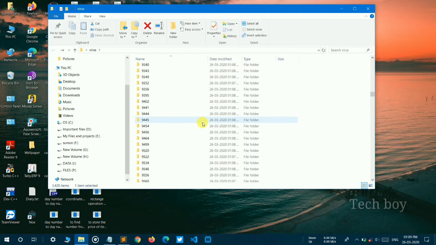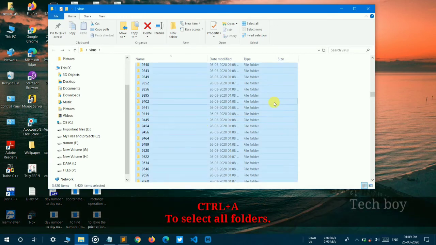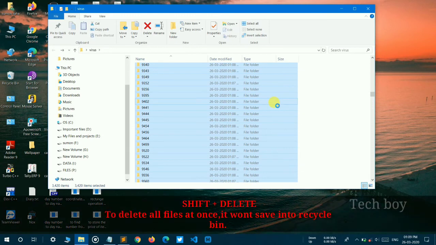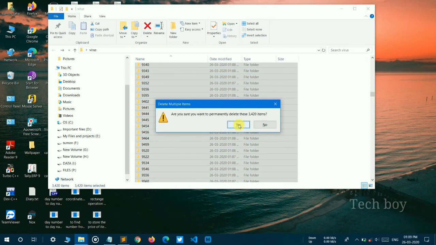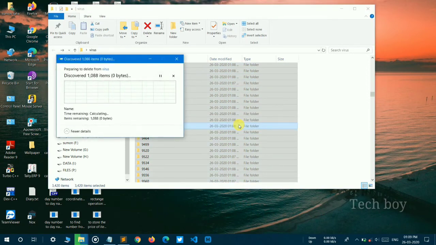For deleting, Ctrl plus A, it will select all the folders. Now directly Shift plus Delete. Click yes. See, it's deleting.